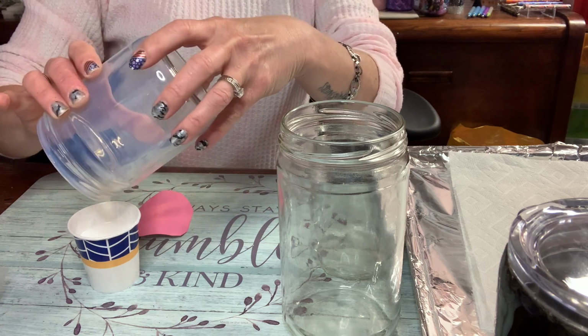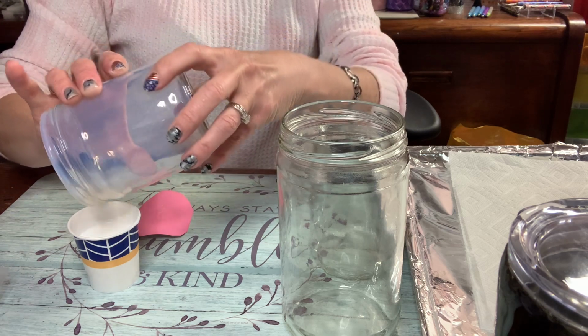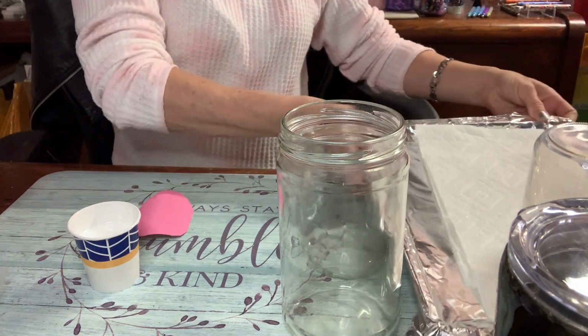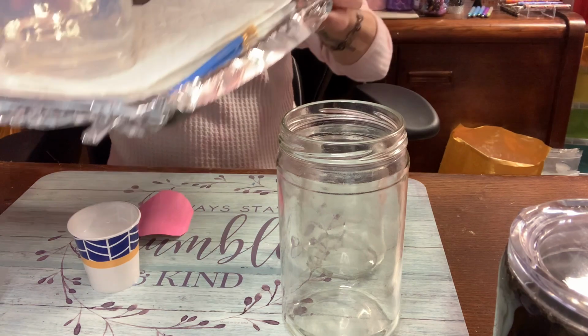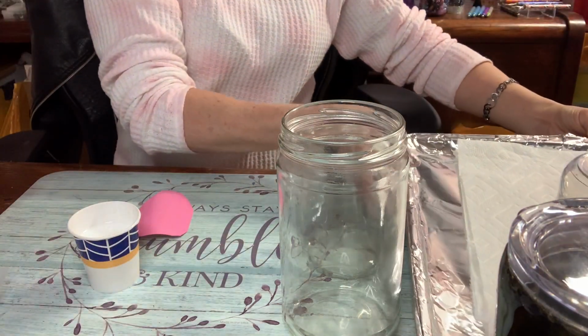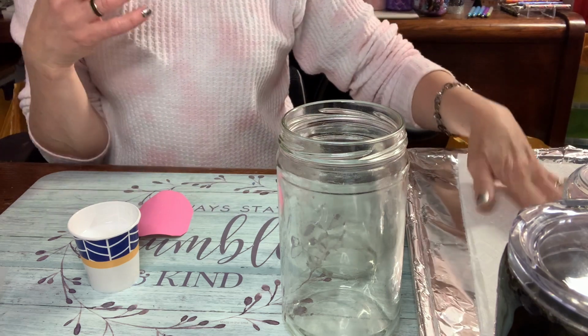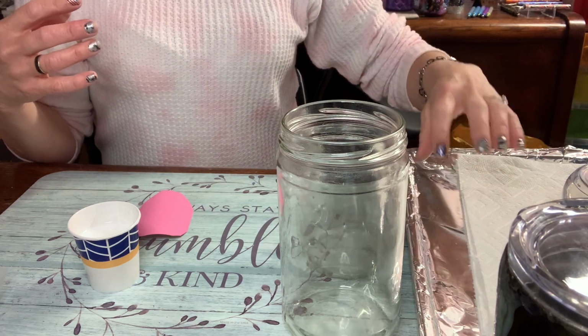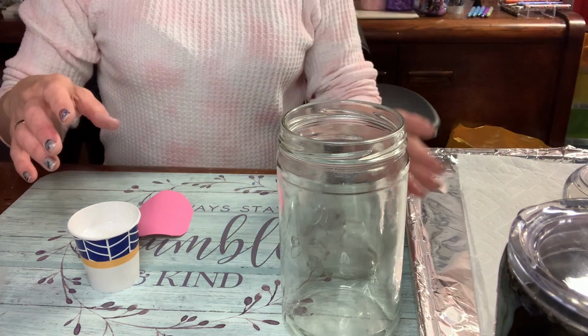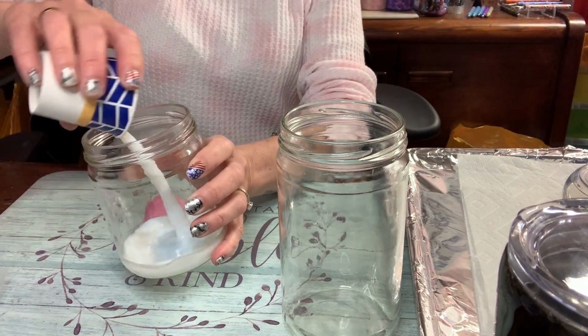So all right, I'm gonna drain the excess back into the cup, and I'm gonna put this over on a tray. I have a drip tray here. I just used a cookie sheet, covered it with aluminum foil, and put paper towels. The aluminum foil protects the surface and the paper towels absorb. So I'm gonna do that with all of these.